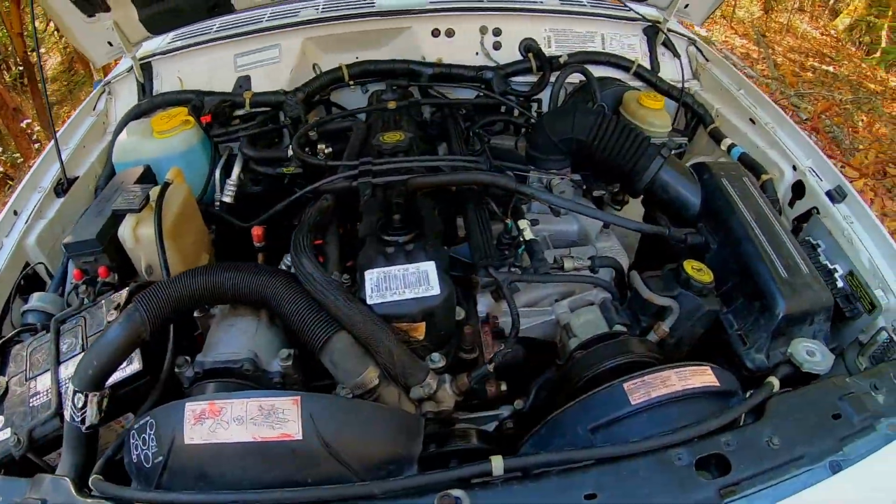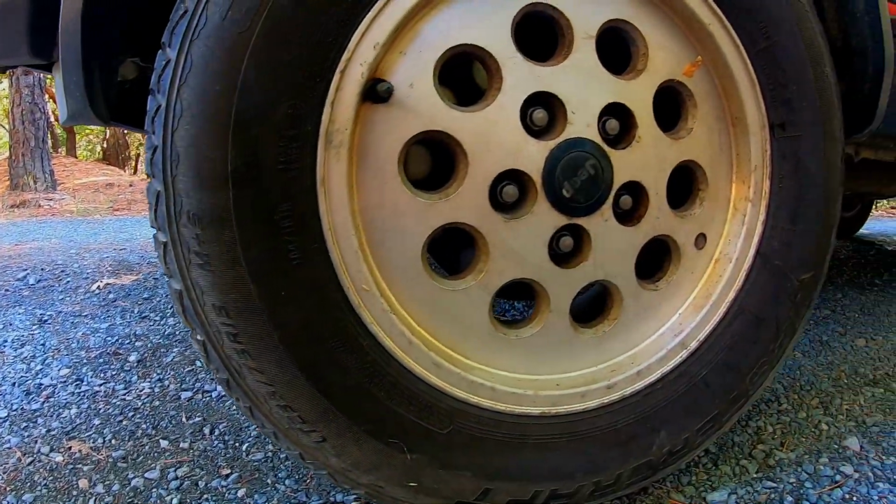So the stock 4-liter motor, stock tire size basically, so everything about it is pretty much original, and nothing would change the performance of the engine or the speed or any of that. And yeah, we're gonna see how fast we can get it to 60 miles an hour. Because somebody challenged me saying I couldn't go super fast, and I'm gonna show them that Jeep Cherokees can go really fast. Like, I'm gonna beat you.